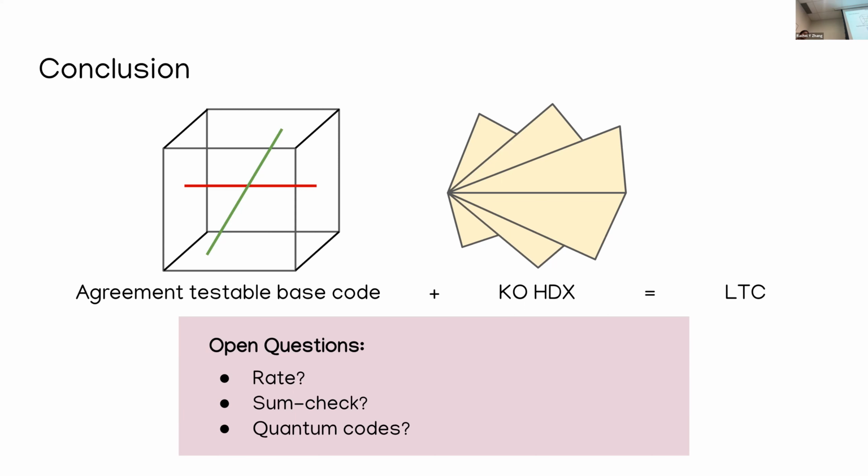And why do we want those PCPs? I guess one application is that it gives you better hardness of approximation results, for instance. I don't know too much about this literature, but PCPs are related to many areas. One that people are especially interested in is hardness of approximation. Someone told me there were real implications of linear size PCPs to these things, but I don't know exactly what they are.